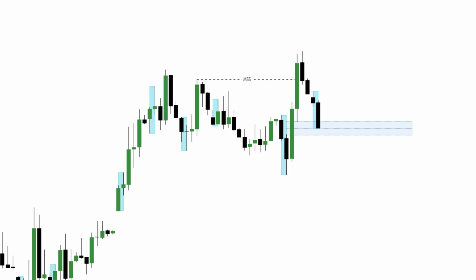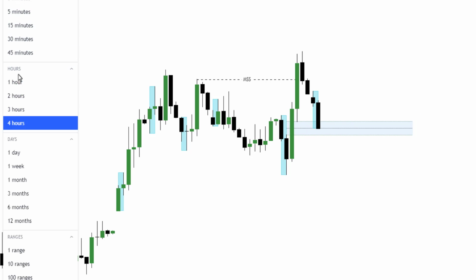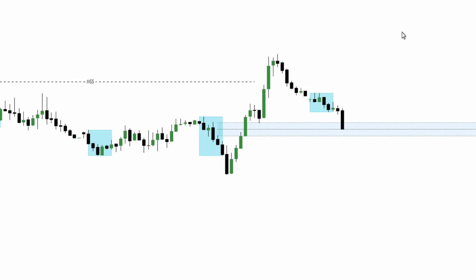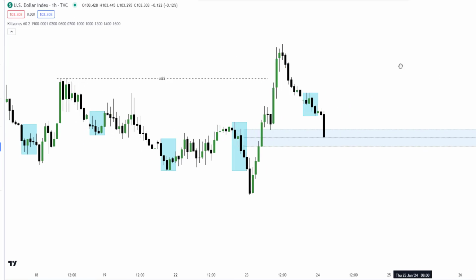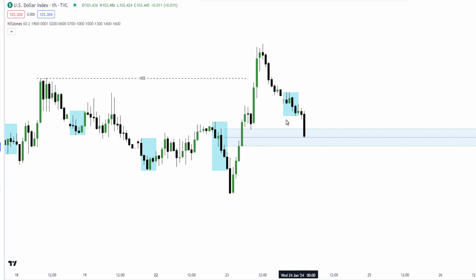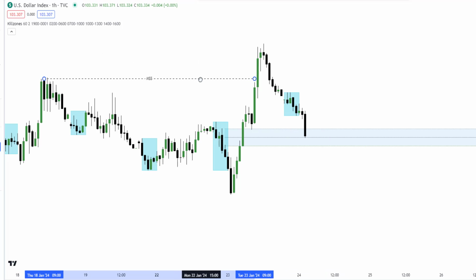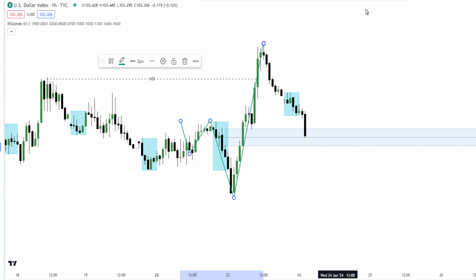The next thing to do is to go to the lower time frame, such as the 1-hour time frame, and see if there is another point of interest price may decide to reverse from. Now, very importantly, let me just refine this area. Very importantly, look at this. Does this look like a breaker? Yes, this looks like a breaker.